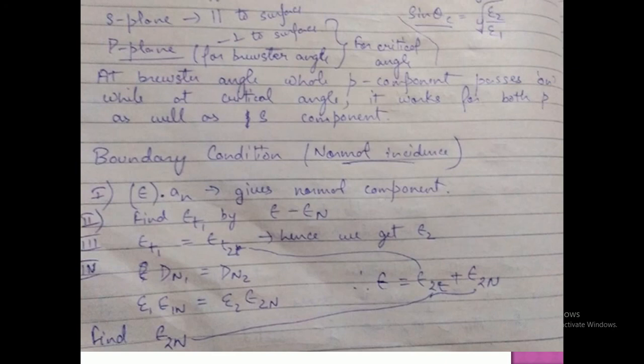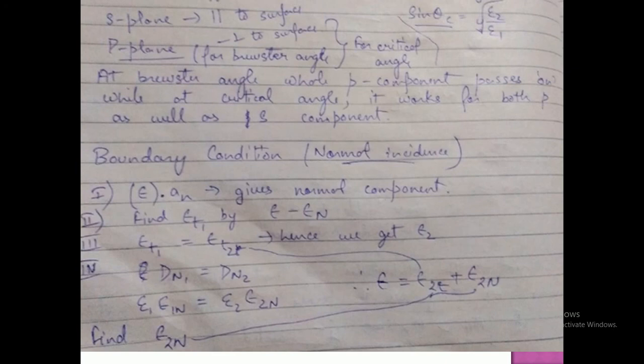Now the second condition at the surface is Dn1 equal to Dn2, so we can find it directly by epsilon 1 E1n equal to epsilon 2 E2n. So E2n will be found because the epsilon 1 and epsilon 2 values will be given. Sorry, here I forgot to put the under root, so just put the under root upon epsilon 1 and epsilon 2, and it will be easy to find E2n after that. And when we get E2n plus E2t, then we can directly find the E in the second medium.